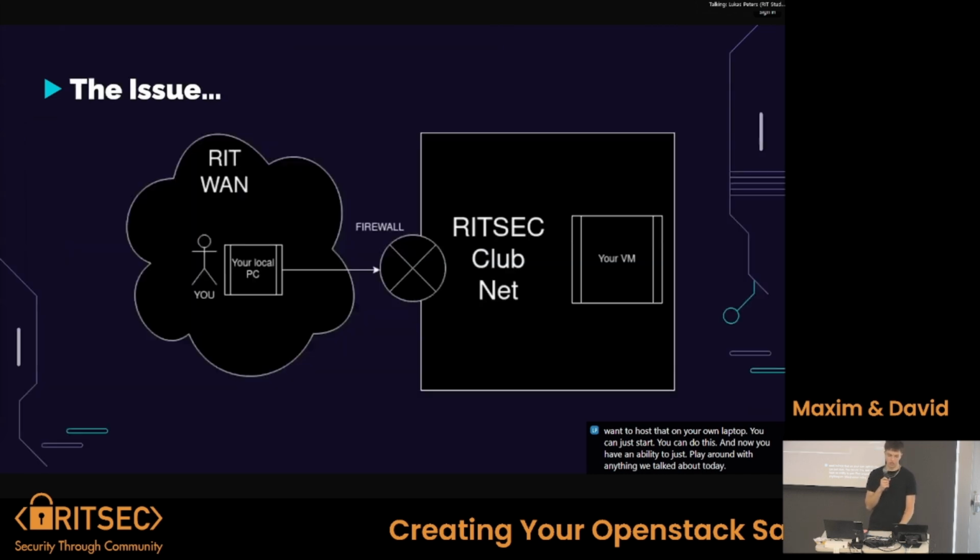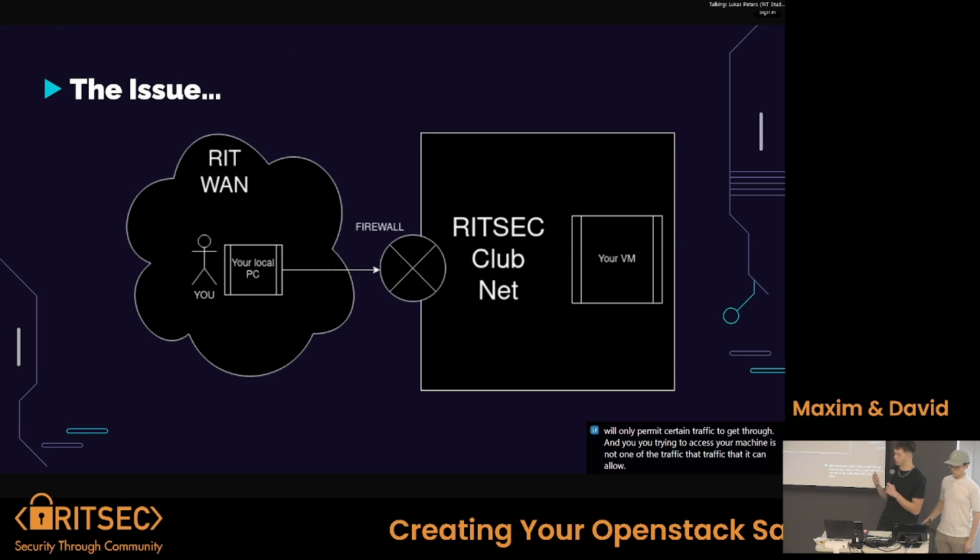However, there is an issue where if you wanted to SSH or communicate directly with that VM from your local machine, the ClubNet firewall will stop that. I don't want to go too far into how networking works, but a firewall will only permit certain traffic to get through, and you trying to access your machine is not traffic that it can allow.